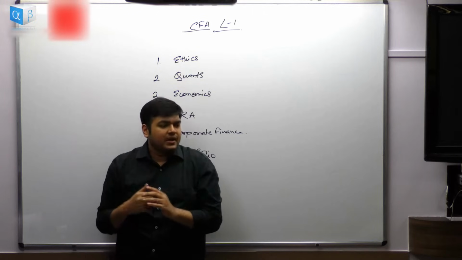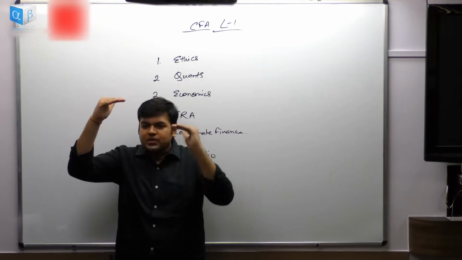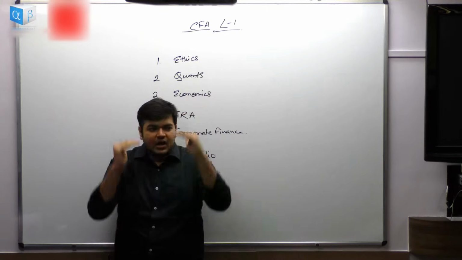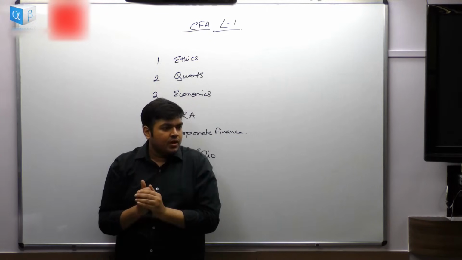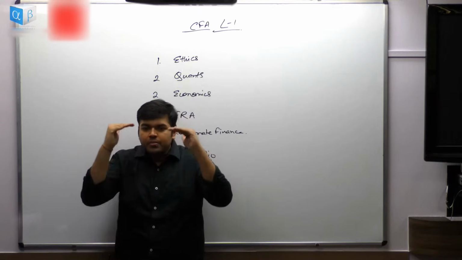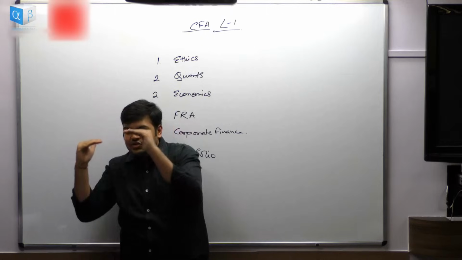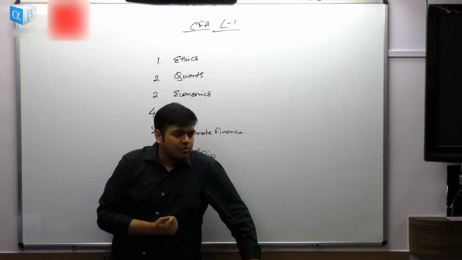Now let me take another example. Suppose if my stock A goes up, stock B goes down, and if my stock A goes down, stock B goes up. Suppose they are moving in opposite direction. So in totality, my portfolio will be moving in a very narrow range, because 1 plus and 1 minus will kind of balance each other, and my portfolio will be moving in a narrow range.